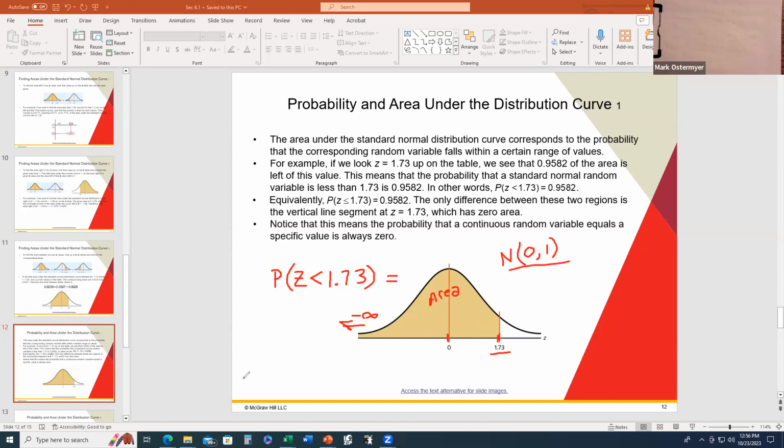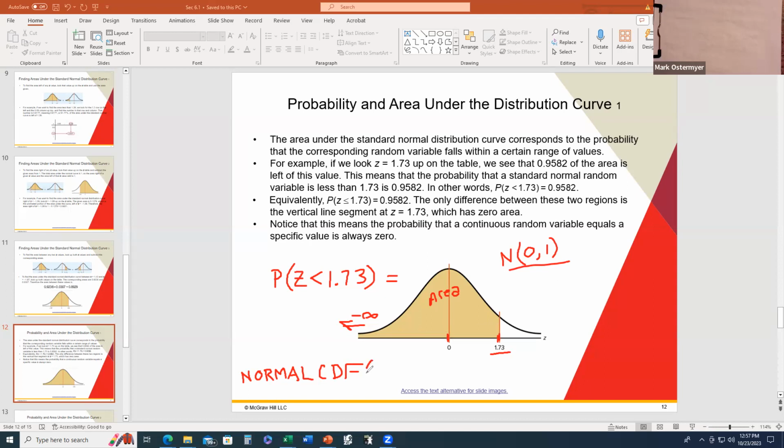Well, what we're going to do is grab a function on our machine, ladies and gentlemen, which is called the normal CDF function. This stands for normal cumulative distribution function. Just like we had a binom PDF and a binom CDF, we have a normal CDF function. And the normal CDF function will always compute probabilities underneath a normal distribution curve within some interval.